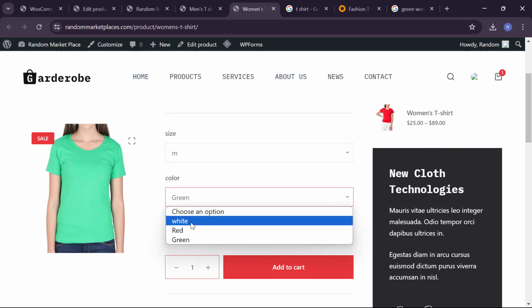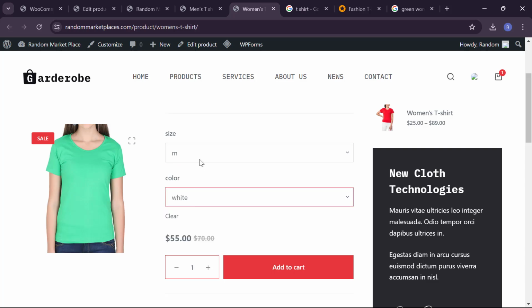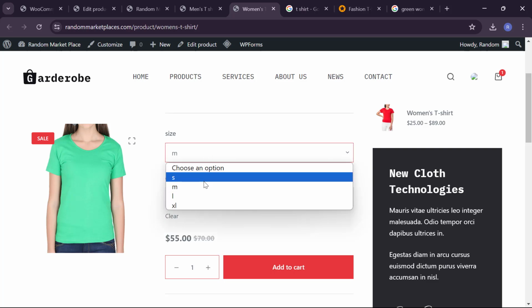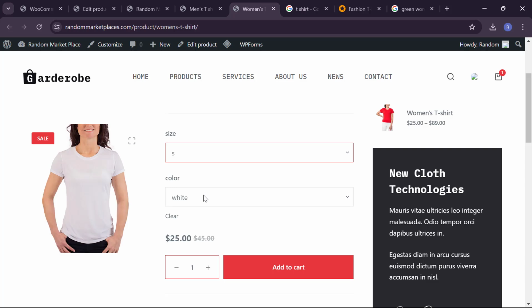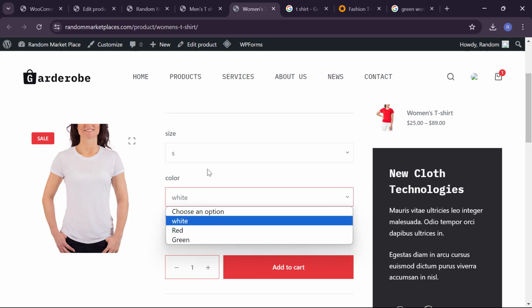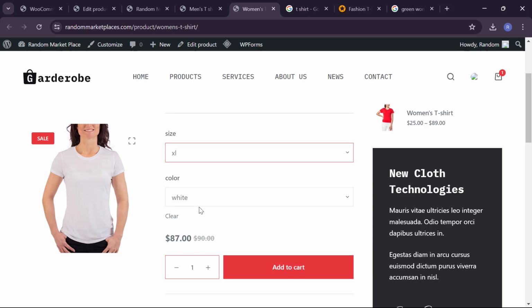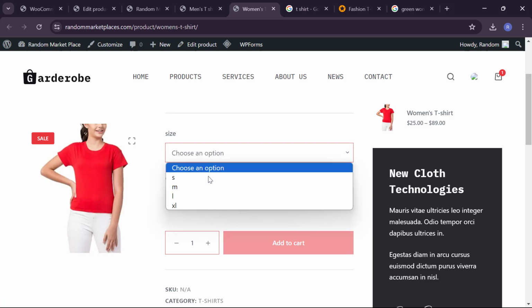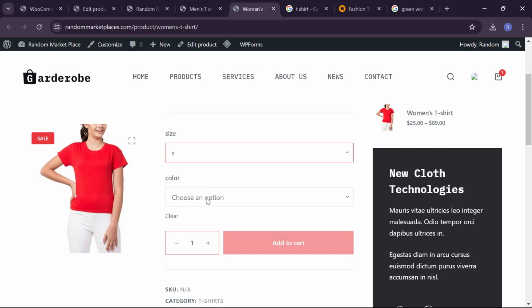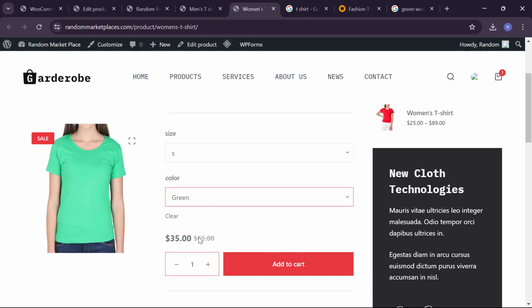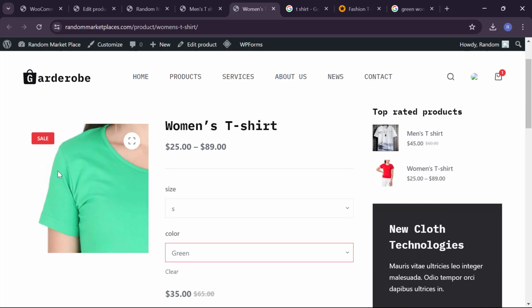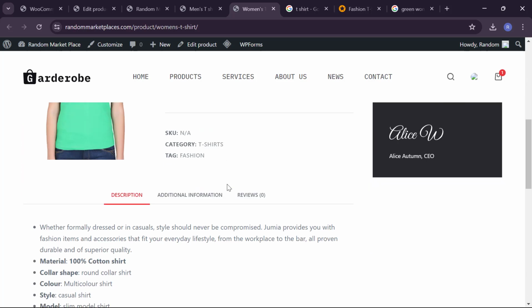So we can go and select, just click on white. We can do that. Can clear. Can choose a small and also choose maybe green. So you understand, right? So this is for the green, the small, and the rest like that.